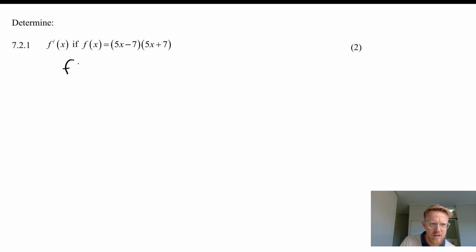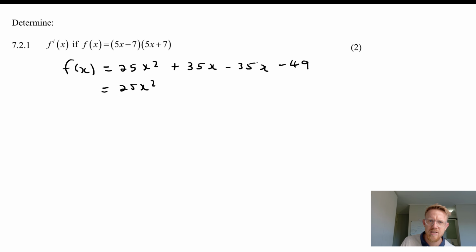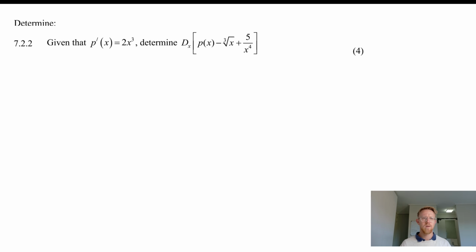So we're just going to go multiply this out first. So that's going to be 25x squared plus 35x minus 35x minus 49. Whoops. And that's going to give 25x squared. And then these are going to cancel, so you're just left with that. Now you can go take the first derivative. And so you're going to multiply this to the front. So that'll be 50x. And then this part falls away. So that's the answer.